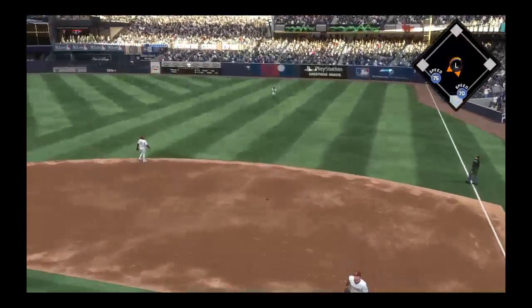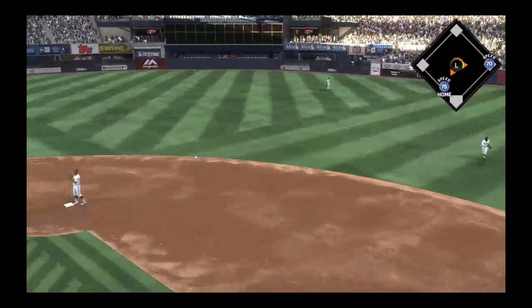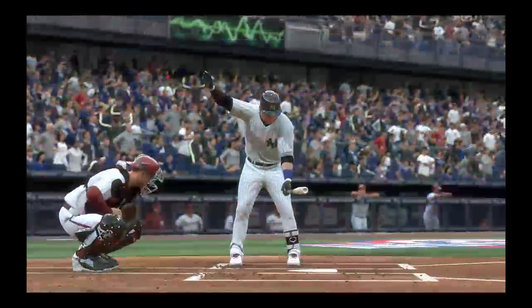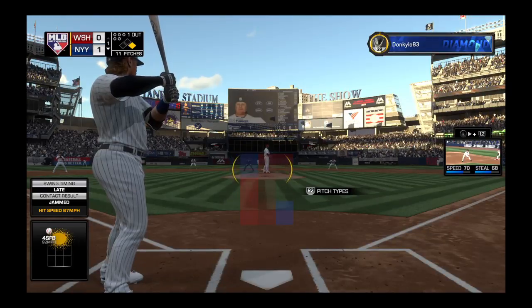He's set. Here comes the 1-1. And here's a ball hit in the air. Harrison moving in. He can't get there as it falls in. And the run will score as the Yankees grab the early 1-0 lead. Digging in, Justin Turner. First shot for him here with a runner at first now and one away.